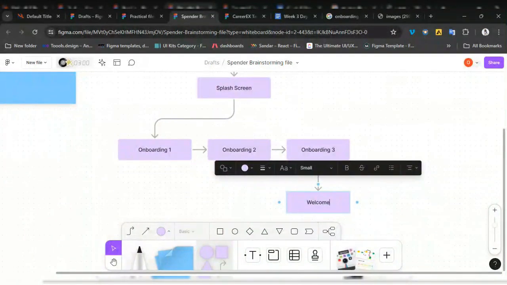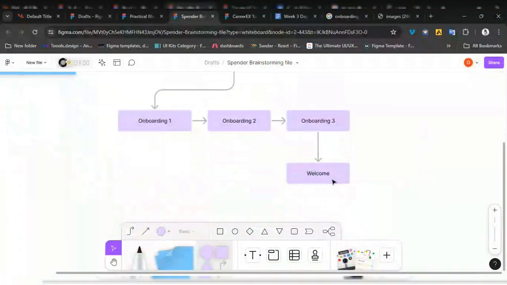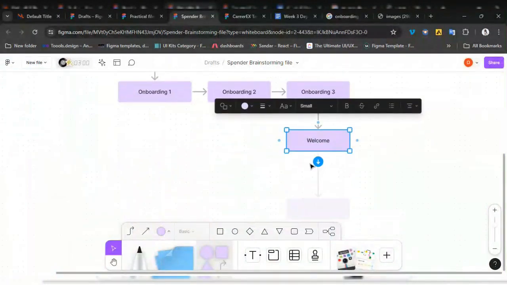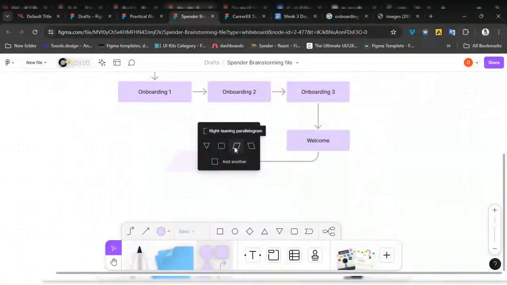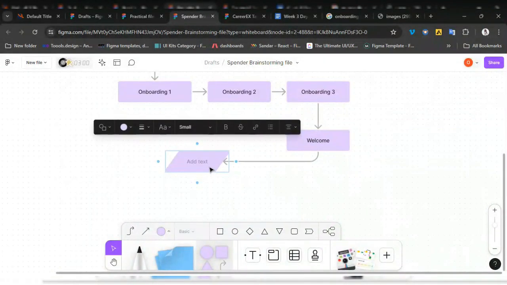Now the next thing I'm going to have is my welcome, and my welcome is going to go this way, and I'm going to add this shape. When I add this shape, I'm going to make it an input. Remember, I'm using the word sign up.